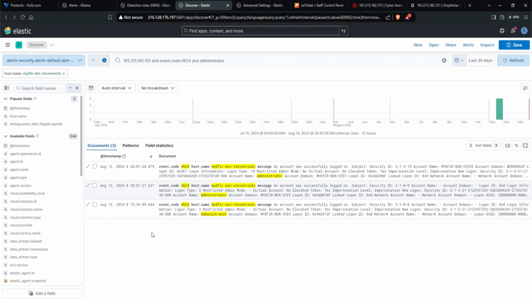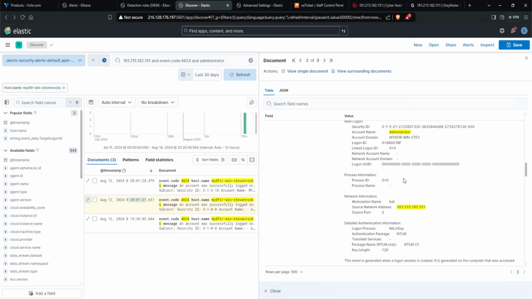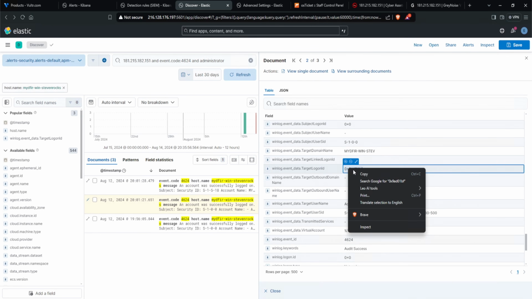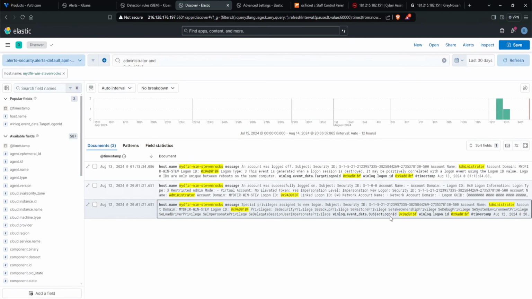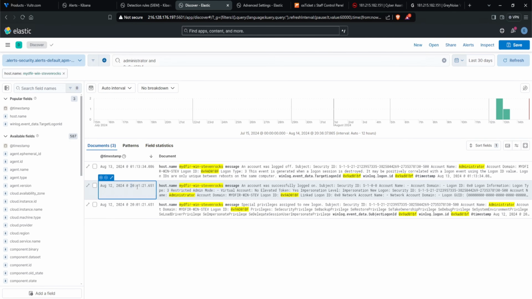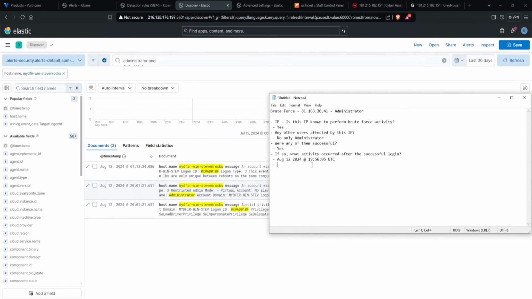I'll click on back. There was another logon that occurred on 20:01:21, which is this one right here. I'll expand that and go over to my logon ID, copy that, and I'll paste that in there. Now we do get another 3 events, but if you take a look at the time, there was a logon at 20:01:21. The account logged off at 1:13:34 on August 13th. That is quite interesting. Now we have a potential end time of this compromise. Now I do say potential because we aren't sure, but at least we can start writing down a potential end time.